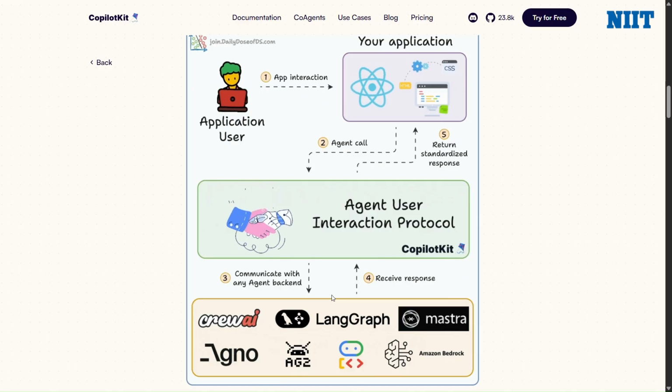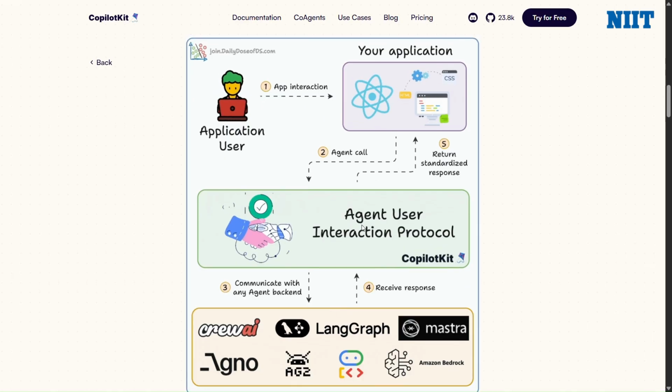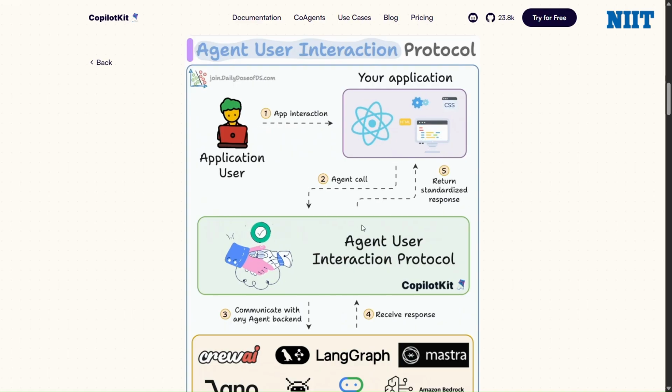The agent will then send a response from this backend, and AG-UI will turn it into a standardized message. And then those results will be displayed in your app, whether it's a chat reply or a chart update or any automated task, as we have seen previously in the research canvas example. And the best part is, this means that you're never locked into a single AI framework. You can easily switch, it's plug and play. You can easily switch from one AI backend to another with this protocol.